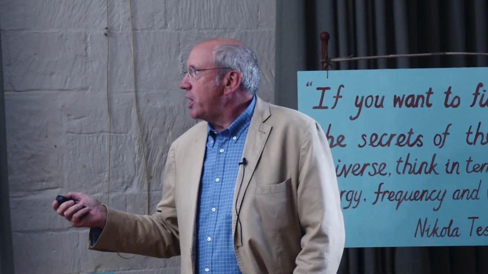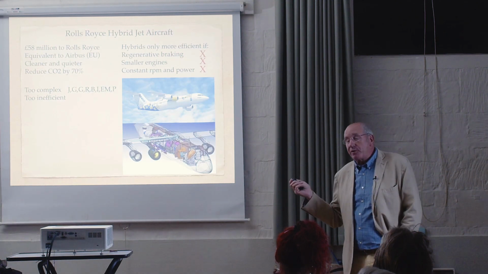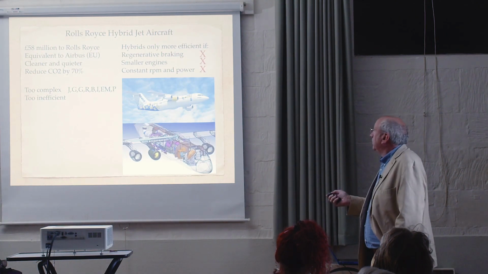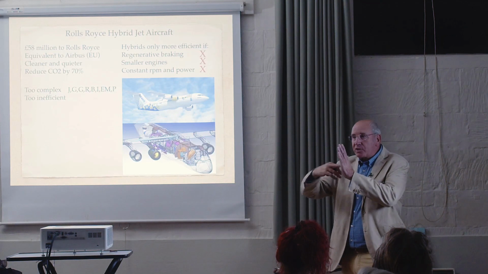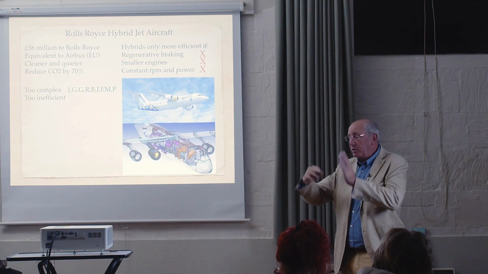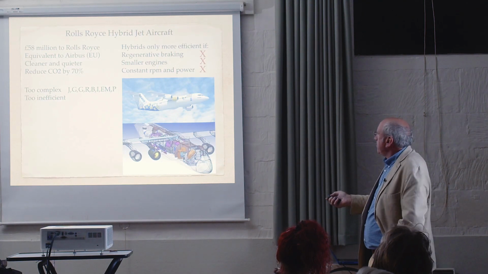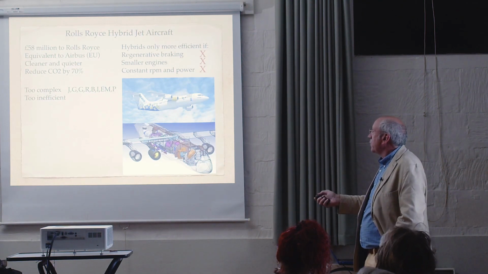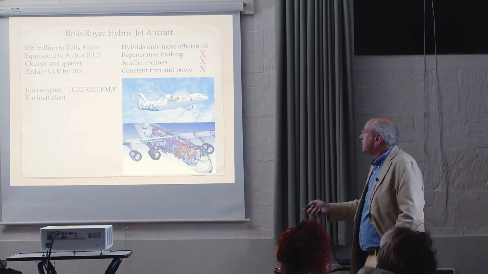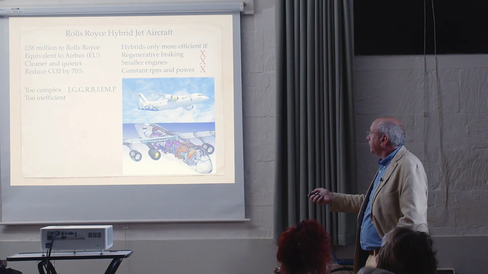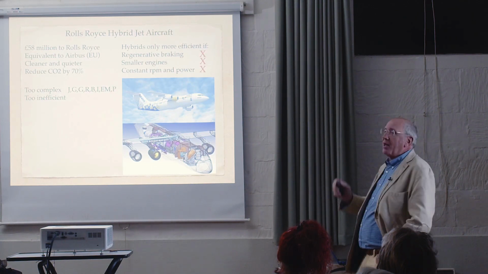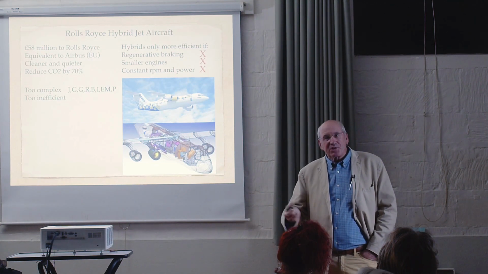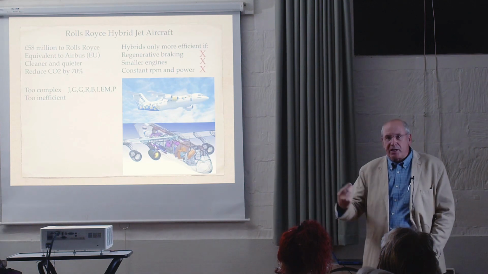Now, normally you get a jet engine, nice little jet engine. This is the ALF 505, no less, Lycoming engine. You get a jet engine and a propeller. Direct drive, very efficient. Now, with the hybrid, we get all of this. So what does this mean? Well, J is for jet engine, of course. So we get jet engine, gearbox, generator, rectifier, battery, inverter, electric motor, and then the propeller. Yeah, we got 6 stages of getting the energy from the jet engine down to the propeller.